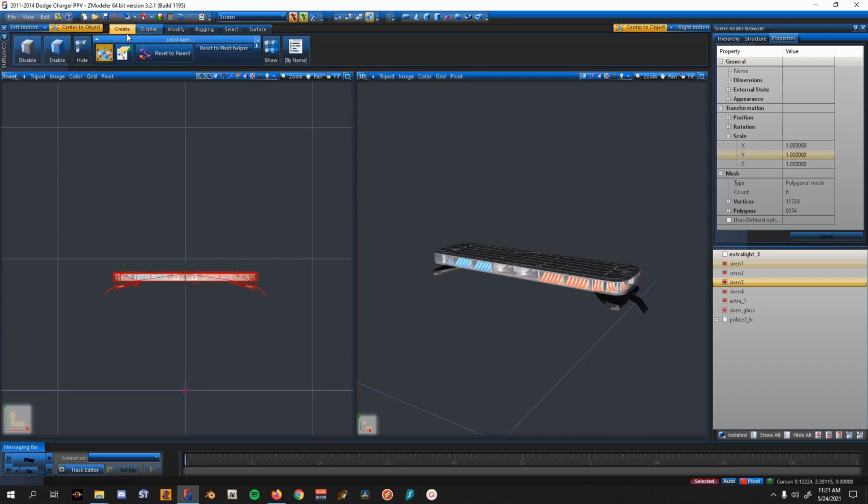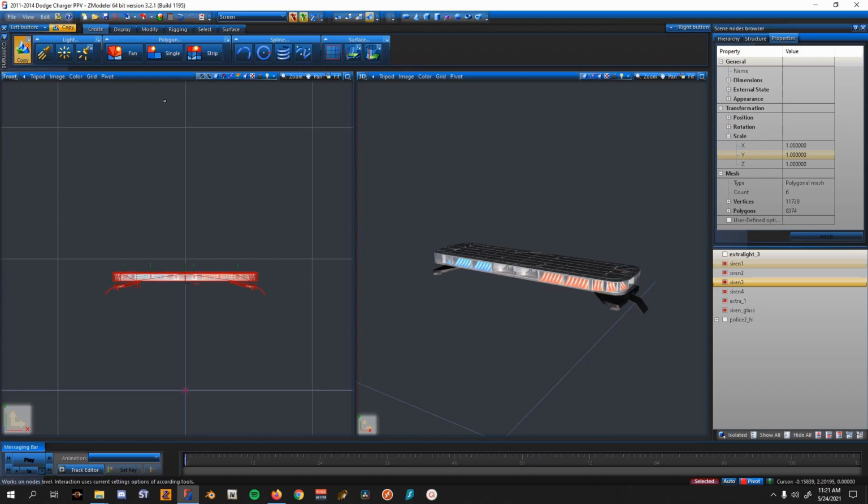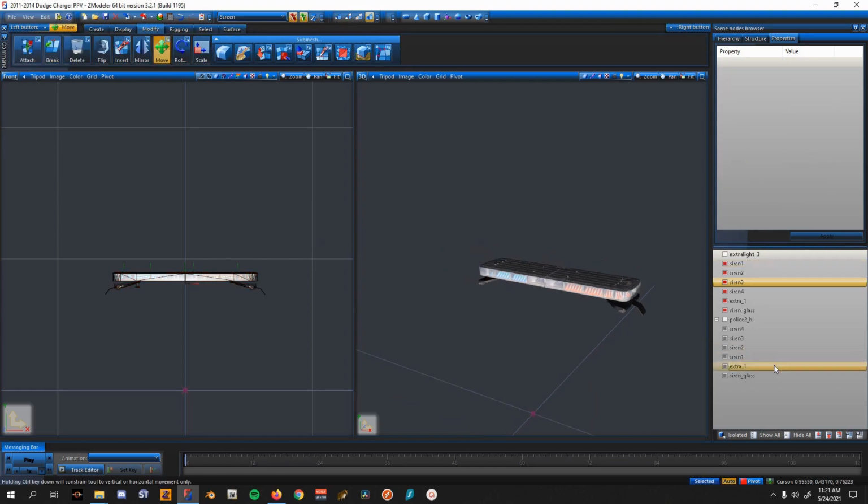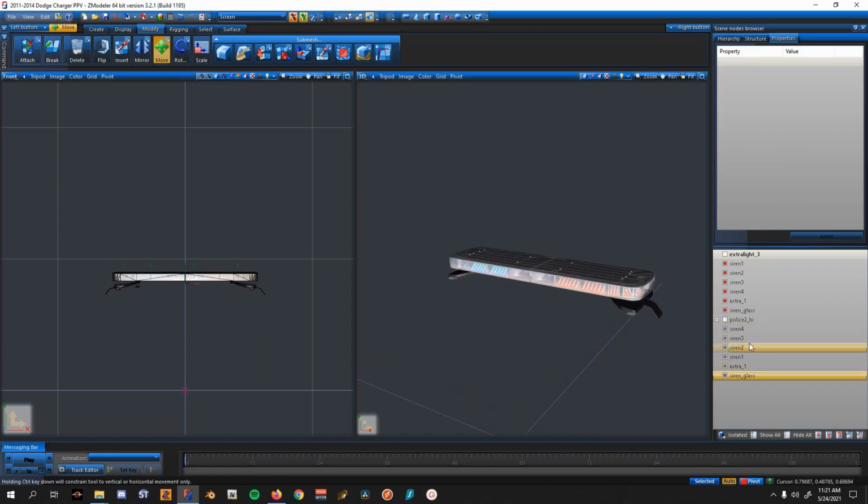Boom. Once you have that set up, create, copy, deselect, auto back on, and then the copies, you're gonna select all of them. So hold shift and then left click and then right click, convert to dummy, and then drag these in as they correspond. So siren 2 goes to siren 2, siren 3 to siren 3, siren 4 to siren 4, and then siren glass, siren glass. Go to the top one, hold your right arrow key, and then it should open all of these.